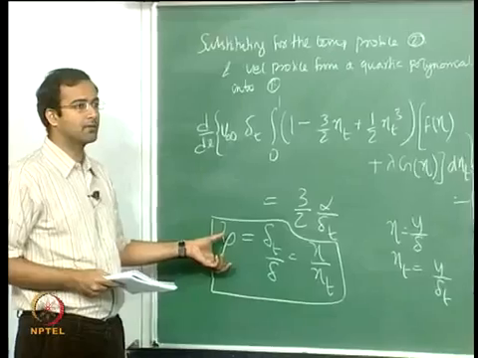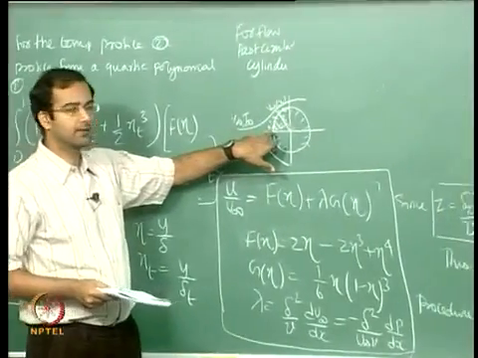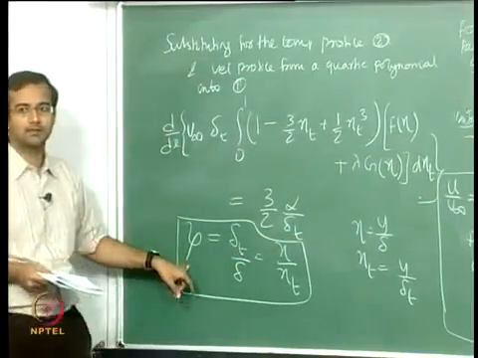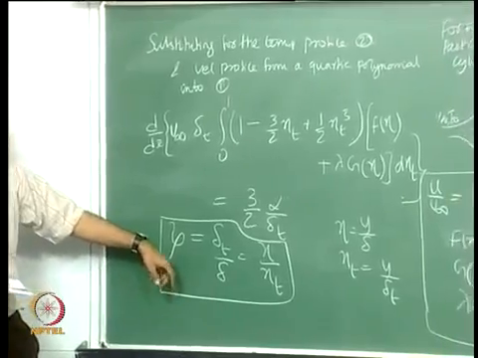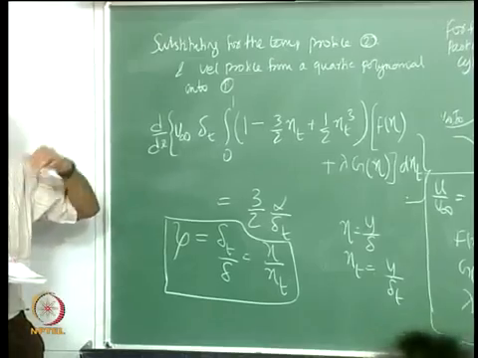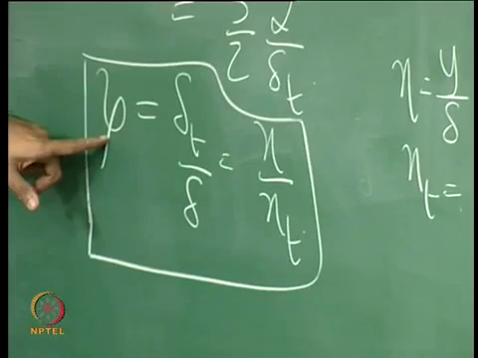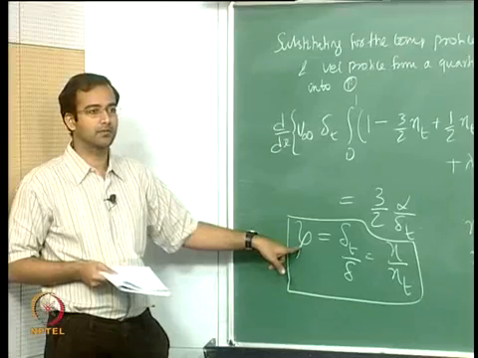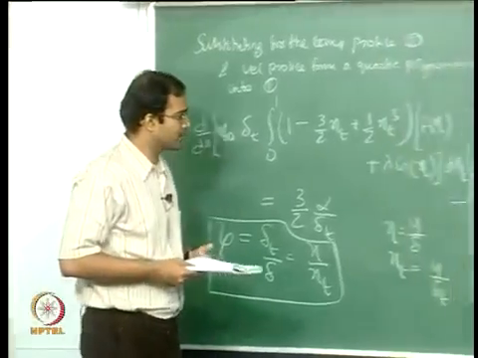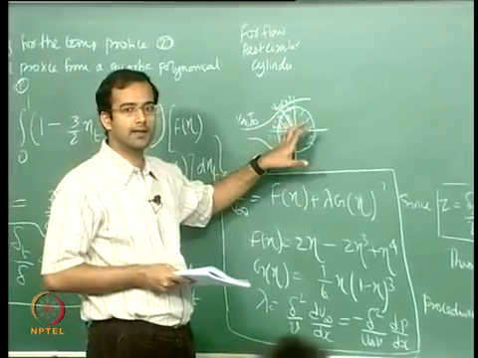And also if you do not have any unheated starting length, that means you maintain an isothermal temperature condition right from the beginning. Okay, so this zeta is going to be a constant, because both the thermal boundary layer and the momentum boundary layer will grow simultaneously, and for a given Prandtl number that ratio of the boundary layer thicknesses has to be a constant. So therefore this zeta will not be a function of x anymore, it will be constant if you heat the cylinder right from the beginning. Okay, so right now we are considering a case which is isothermal throughout. We do not have any unheated starting length.